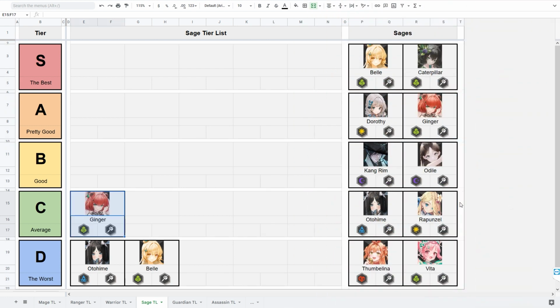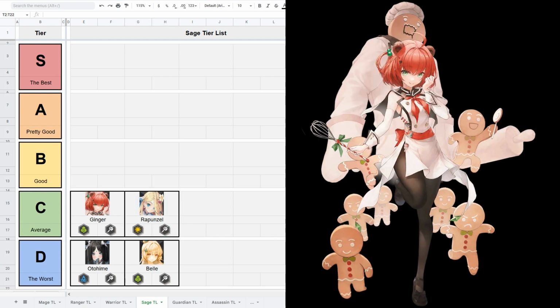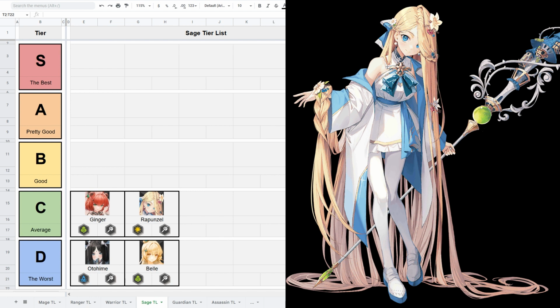In C tier we have Ginger and Rapunzel. They are fine but not incredible. Ginger is a 4-star 3-cost nature sage. She has recently received a buff on her defense and HP, because they were so low. And after the buff, I still think that she needs better stats. Her kit is really good in my opinion, besides that she doesn't have any traits. But until they make her HP a bit higher, her healing and the cookie that she summons will not be good enough.